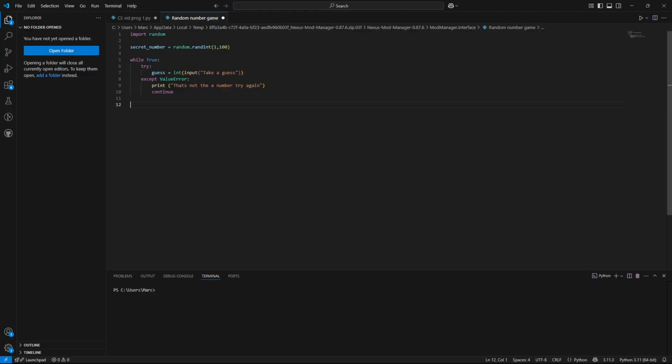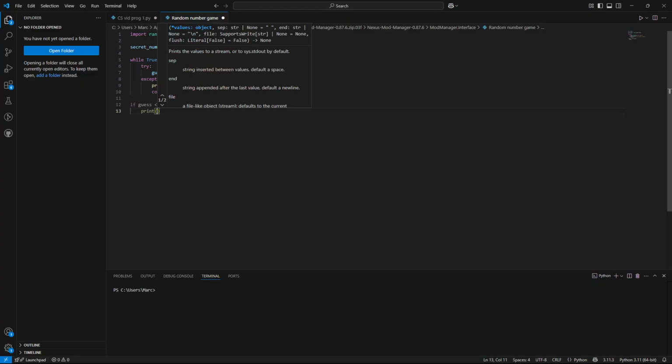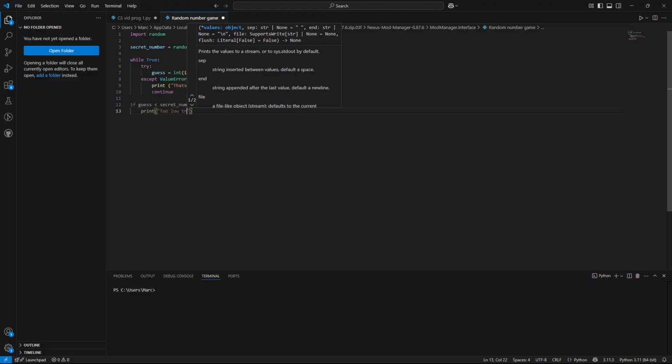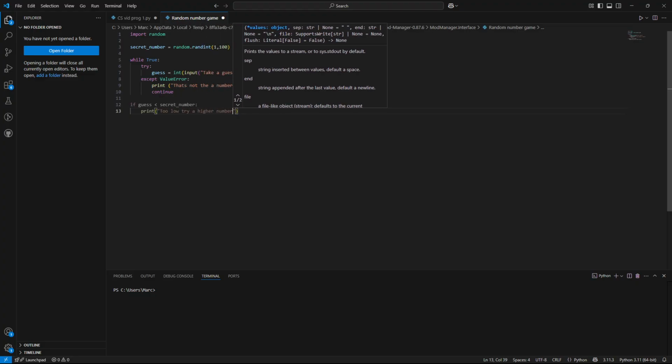So let's do if the number is too low. We can say if guess is smaller than the secret number, we'll print too low, try a higher number.